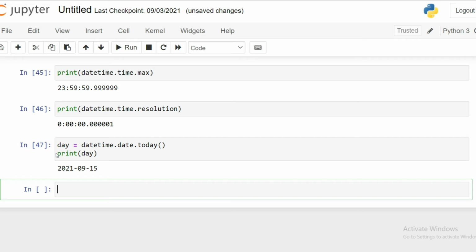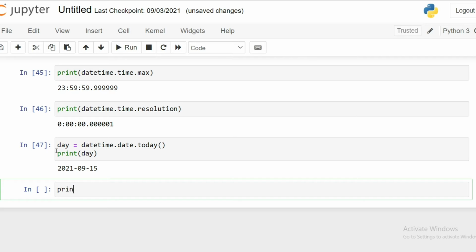In the same way we did with time, I can want only the year, only the month, only the day. In time, hour was the first argument, minute the second, second the third, microsecond the fourth, right? But here, year is the first argument, month is the second argument, day is the third argument. Wherever we write, we write day first, but here year is the first one.